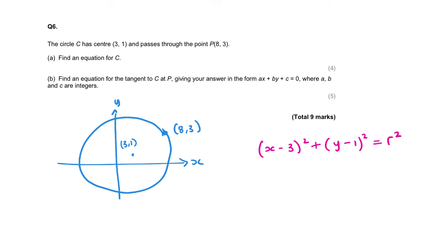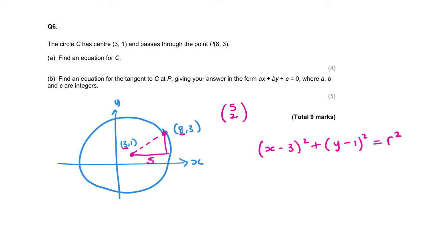How do I find a radius? What do I need? The distance between the two points. Yeah, distance between a centre point and somewhere on the circumference. So remember, I can theoretically draw a right angle triangle here. And then from 3 to 8, how far is that? So this becomes 5. That's my length, isn't it? Remember, when we did translations, this is a translation. How have you gone from this point to this point? You've used the vector 5, 2.